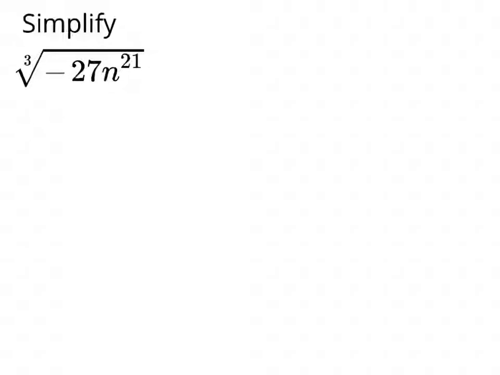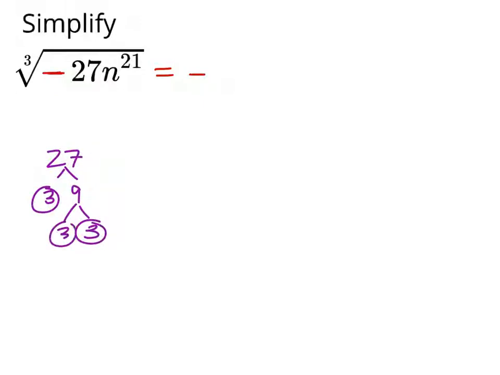So here's our last problem. It's another cube root, and we see that negative sometimes, and we start thinking of those square roots, so that we may think this does not have an answer, but it does. And I know right away it's going to be a negative, because I can take a cube root of a negative. 27, let's look at that. We'll split it up. That would be 3 and 27. I'm sorry, 3 and 9 makes 27. And then 9 would be 3 and 3.